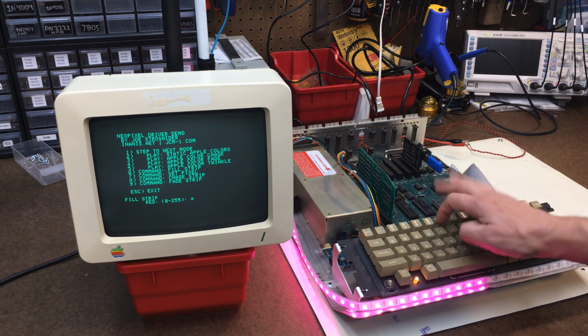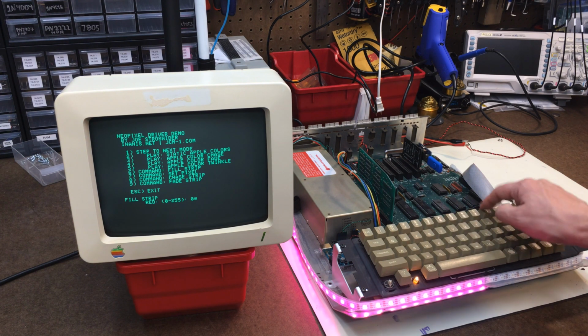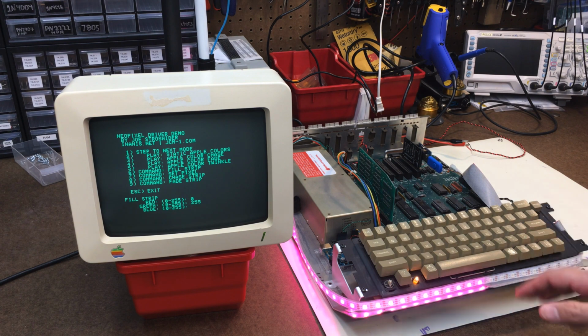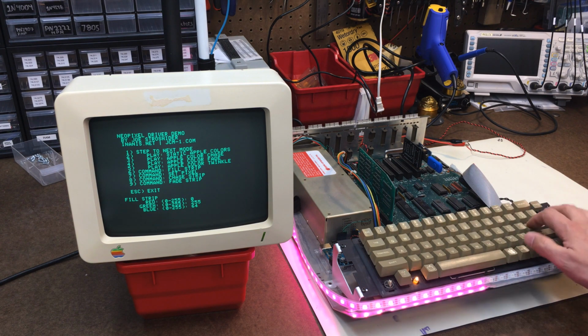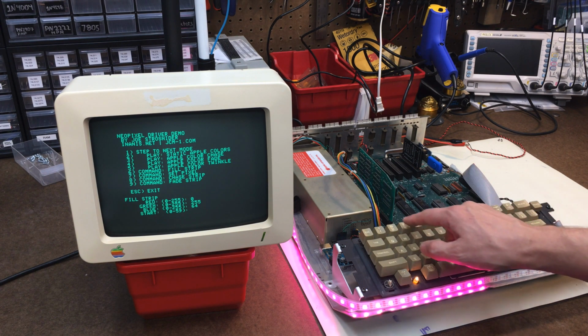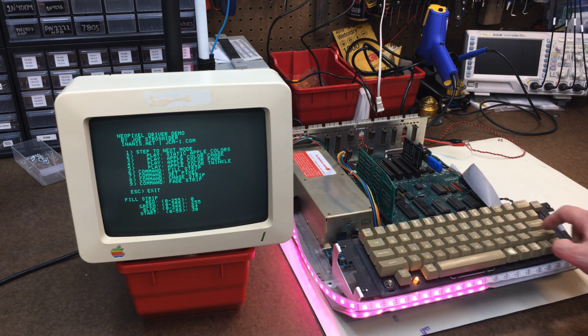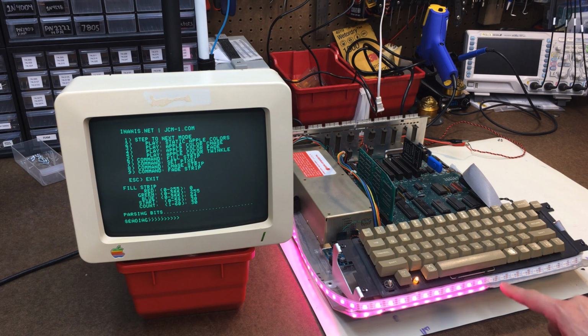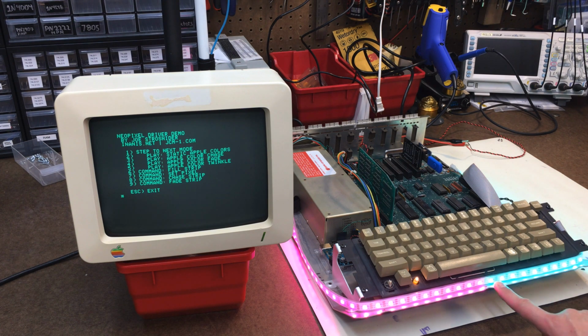Let's do fill strip again. We'll make it no red. We'll make it all green. We'll make it a little bit blue. Start is going to be 30, and the count is 30. If I did that correctly, it'll color from right here. Yes. So now it's a weird, lurid mix of pink and teal.